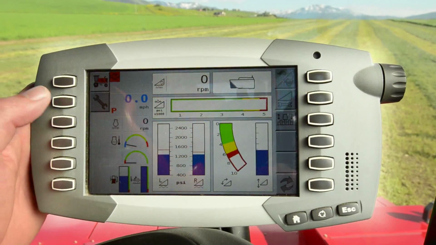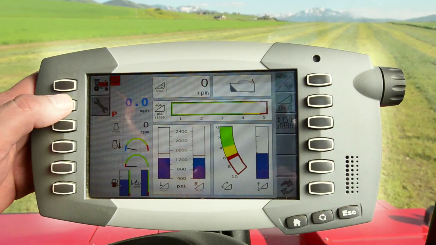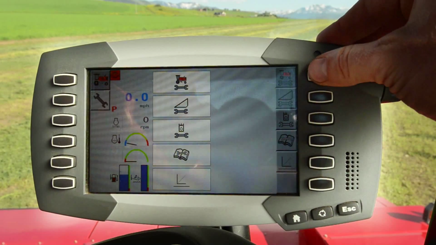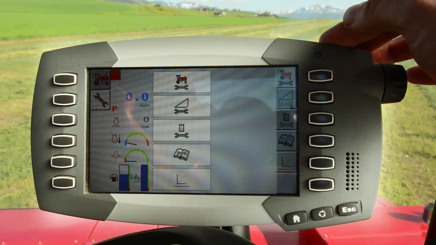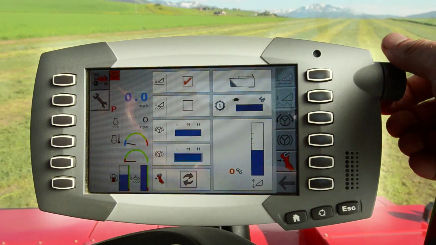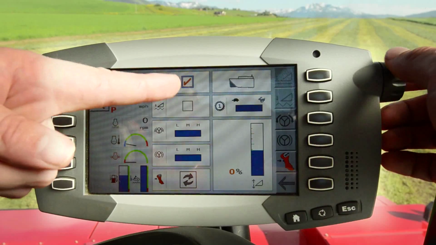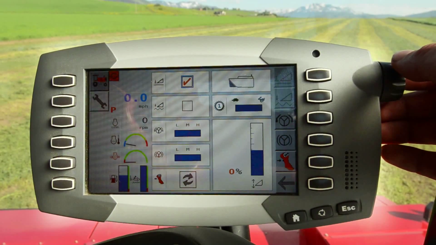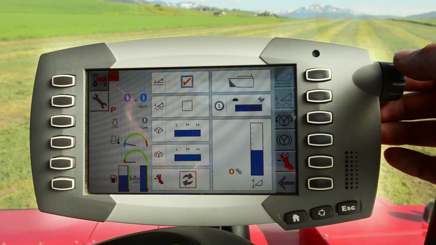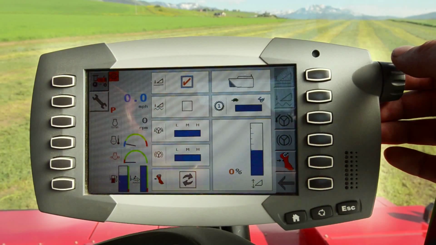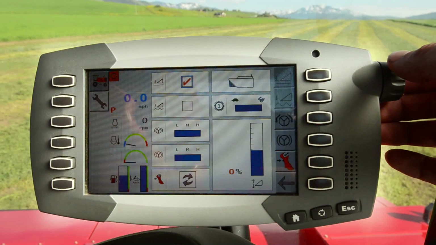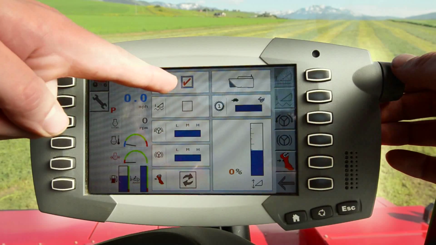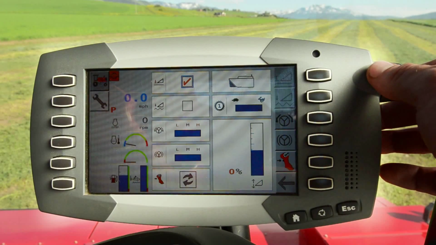On the left-hand side of the monitor, we have a wrench. Now this wrench has several different functions on it. The top one is the tractor function. If you press that, our first button at the top is going to be for our automatic header down, or one touch down. So when I hit the raise and lower button on the header, one touch will drop all the header lift pressure, not the flotation pressure, but just the lift pressure, so then I'm fully riding on flotation pressure when that box is checked.